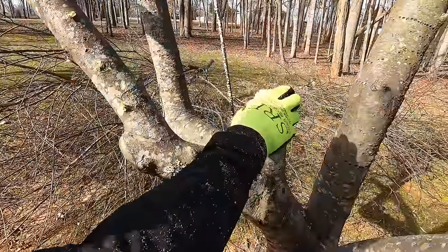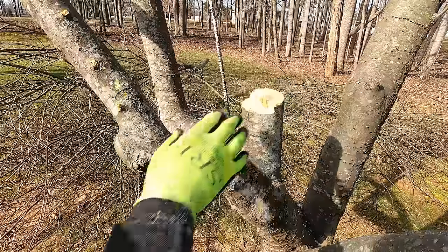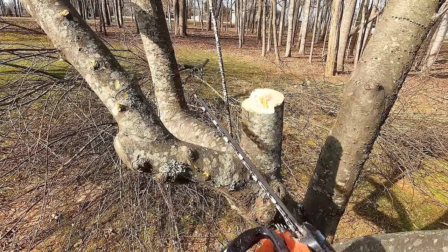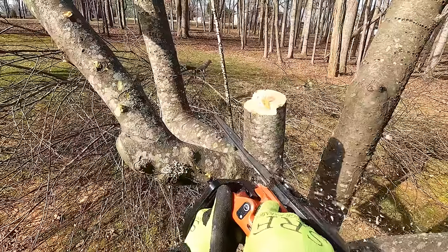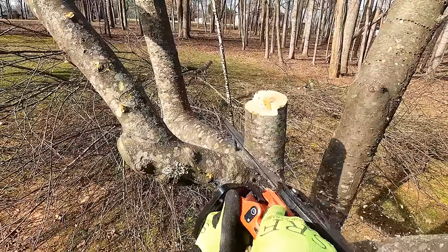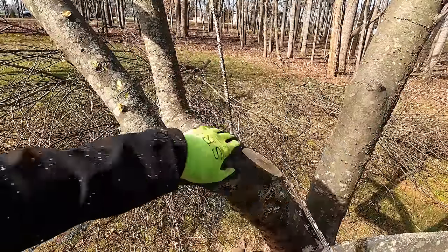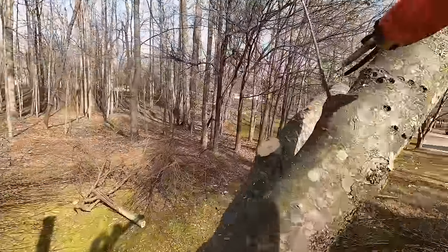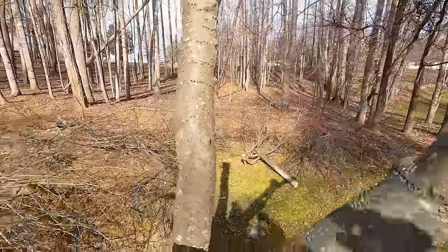See what I did here? I had to take this big limb out, but I didn't want to take it down to right where I wanted it. I took it out here, and now I can come in and carefully trim it back to where I want. Bam. So we'll go back in, take out any of these little guys that need to be taken out.